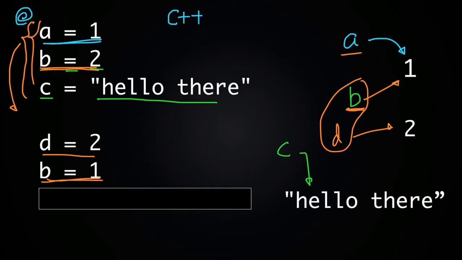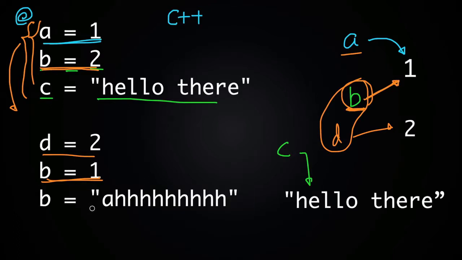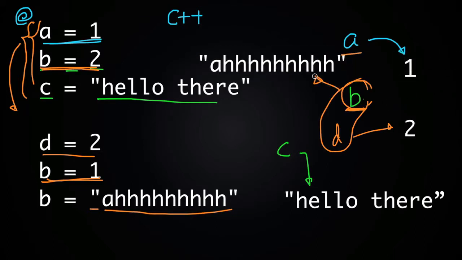And you can even reassign an existing variable, for example b, which once referred to a number, 1 right here, to something else, for example a string. So if you write, for example, b equals double quotes the string, the variable b now refers to the string. So let's see how this actually works out in code.